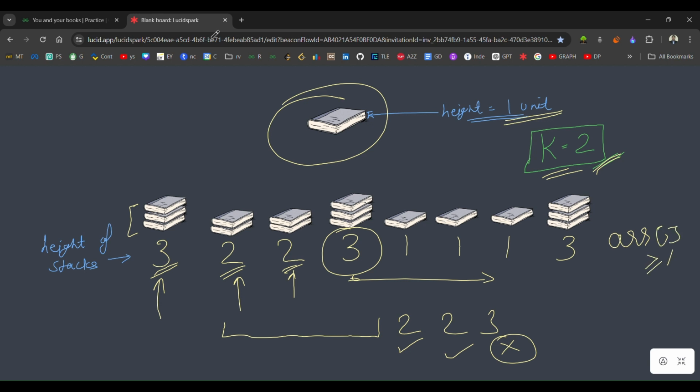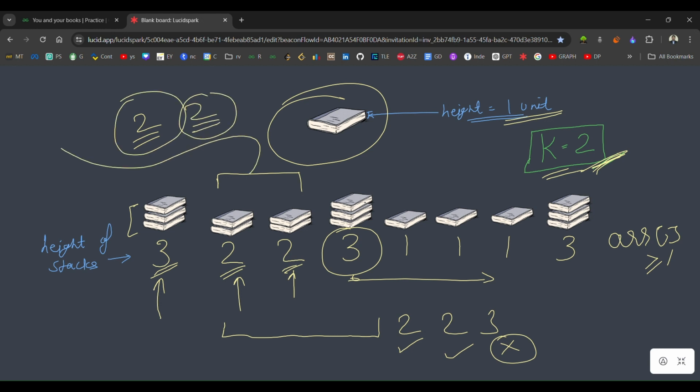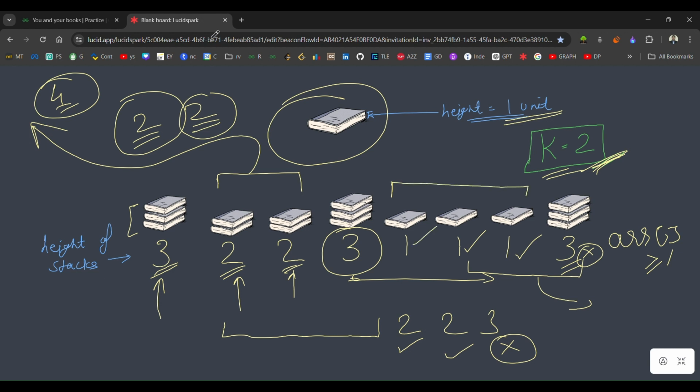Okay, so we have to make sure that whatever stacks we are picking up, each individual stack should be within the range of k. Right, so can I pick these two? Yes, because 2 is in the range of k and this 2 is also in the range of k, right? So when I take these stacks, I got how many books? I got 4 books. Can I go for this? I can pick up this, I can pick up this, I cannot pick up this. Why? Because see, 3 is exceeding the limit, right? So I'm planning to pick up this. So these 3 I can pick. So the total books that I got is 3, right? So in this case, my answer is 4.